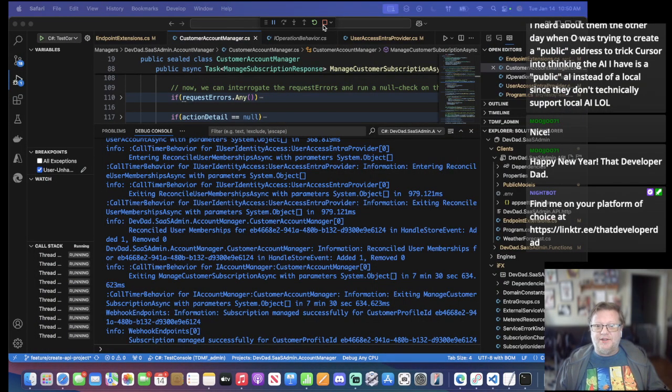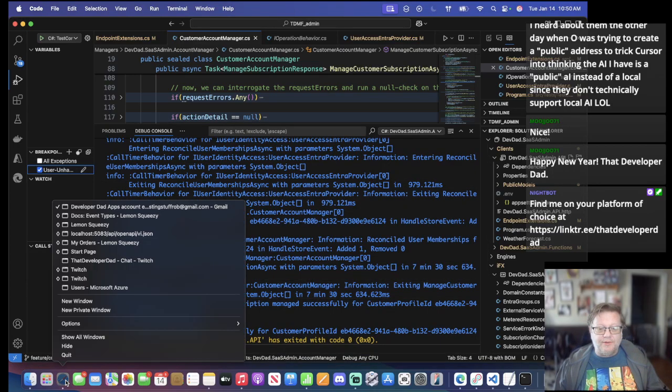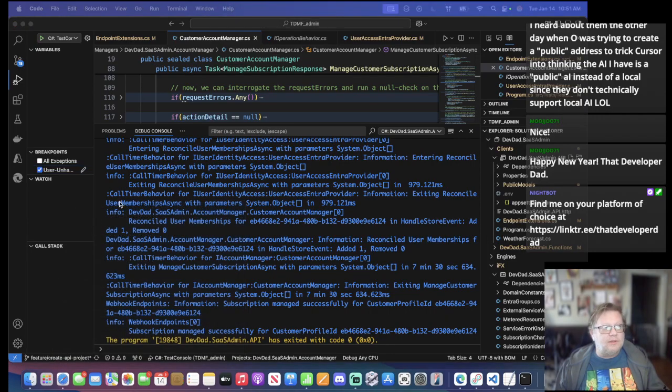So what I need to do is temporarily close this. I got to bounce back over to Entra. Where are we? Docs event types. Here's that. I have too darn many windows open. But that's okay. Rob is testing things. Here's that.